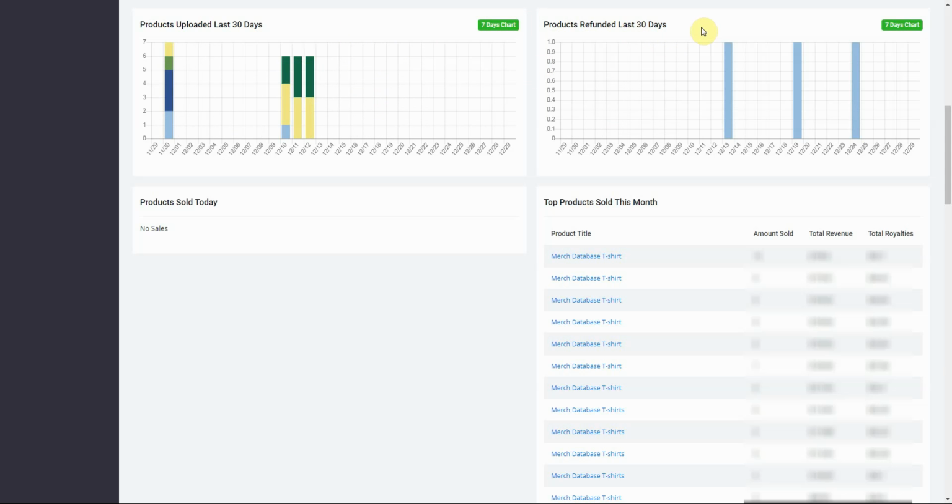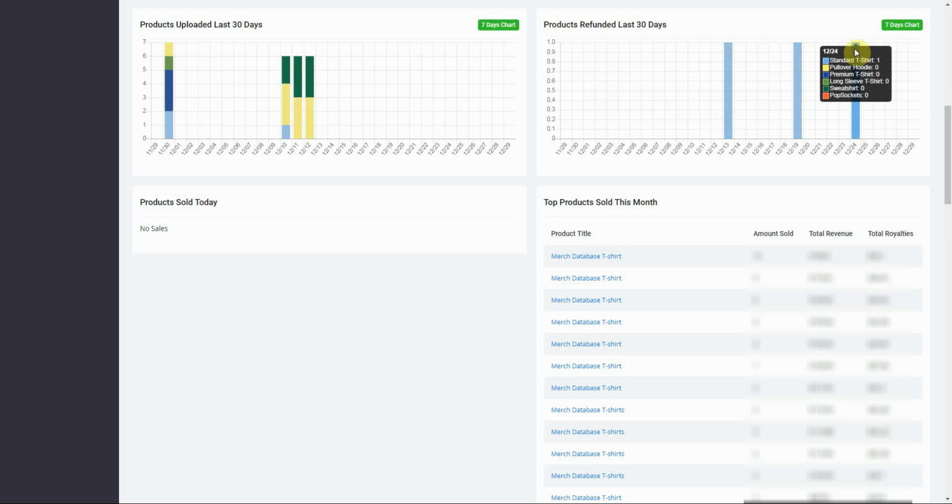As we look in the right-hand column over here, you'll see that this section highlights the products refunded in the last 30 days. That gives us an idea of what exactly is being returned, what royalties are being refunded or taken back from your account. This will also break down exactly what was refunded on a product by product basis. You can see here that in our example, these returns were all on standard t-shirts, but it gives you a nice graphical representation of the frequency with which you're seeing returns in your account.